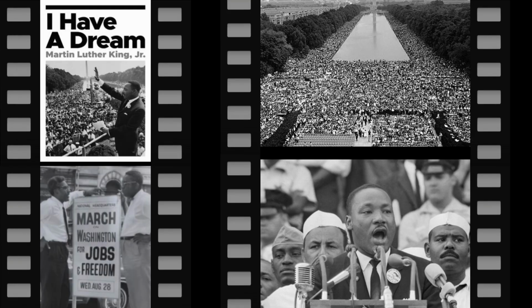The 1963 March on Washington was a historic moment in the civil rights movement, bringing together more than 250,000 people to advocate for jobs and freedom. Martin Luther King Jr.'s I Have a Dream speech remains one of the most iconic speeches in American history, a symbol of hope and an aspiration for racial equality.